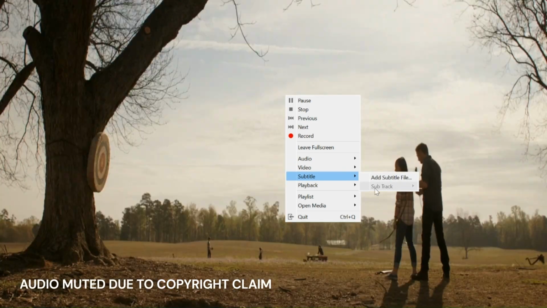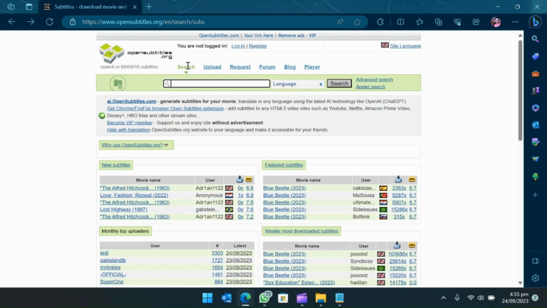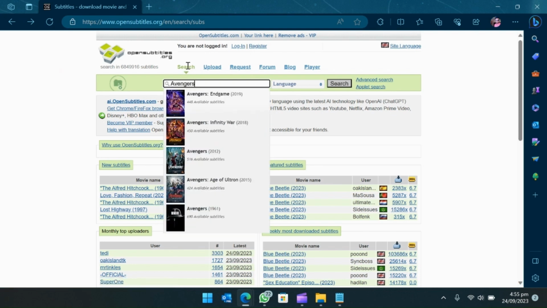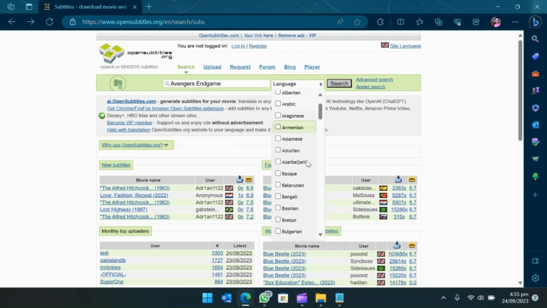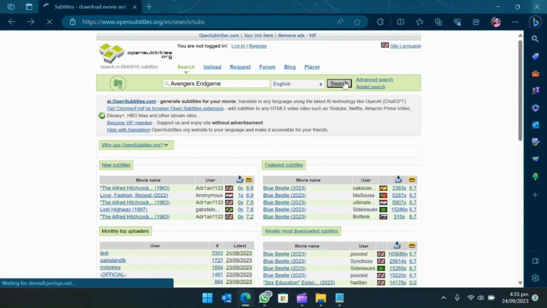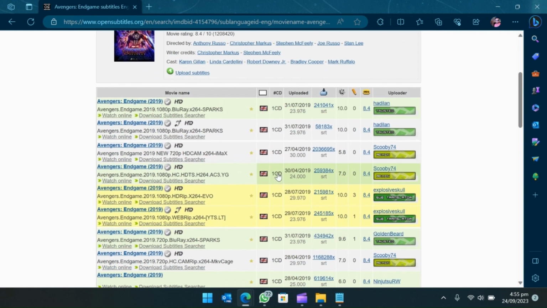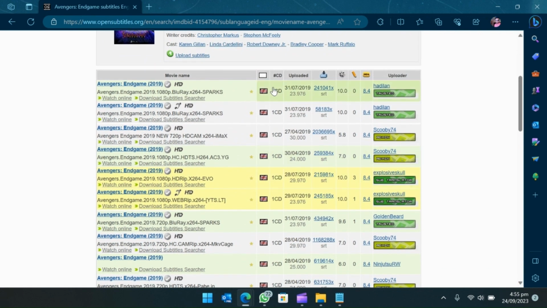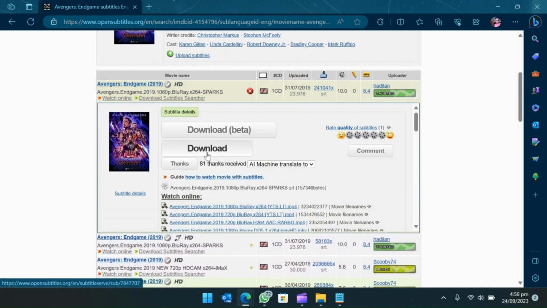You can see that there is no subtitle file right now, but that will be available in the end. Type in the name of your required movie subtitles file and select your desired language. From the search results, look at the flag that represents the language, as here is shown the flag of England, which means that this file contains English subtitles. Click on one of the results and click download to get the file in your PC storage.